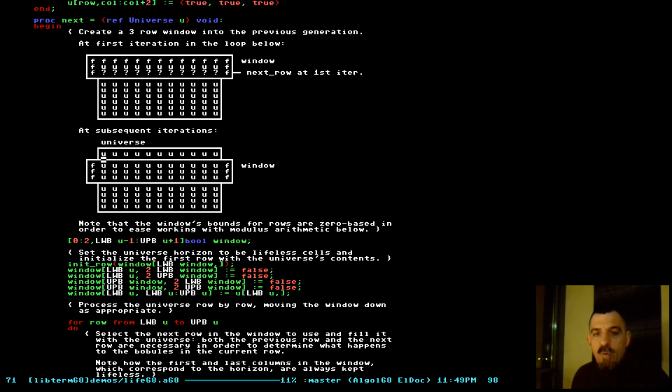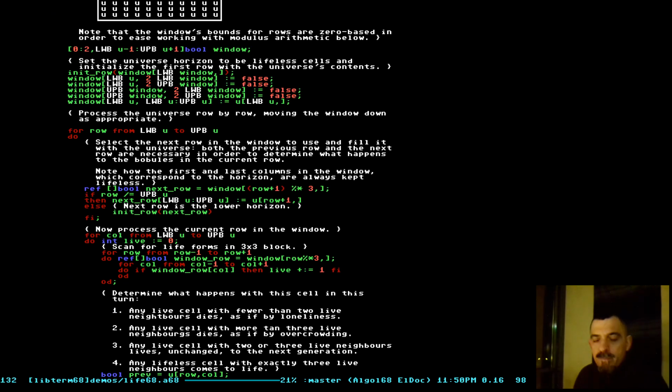What the window gives you is that for every character in the window, in this row here, you can always check the 8 characters around it without a need for special cases. So this is how it works basically, and you slide the window down. And this is done in this loop.